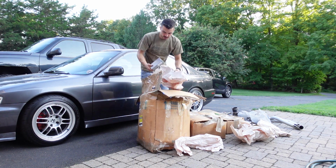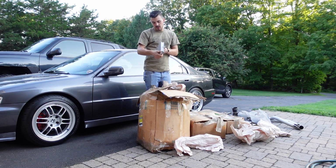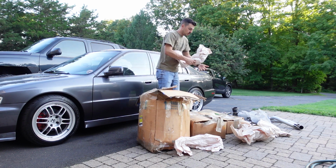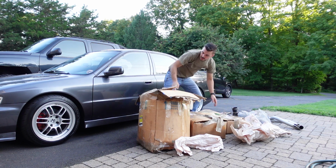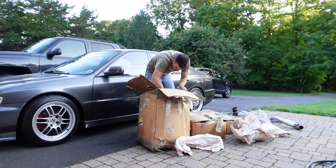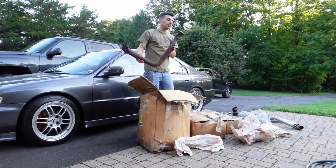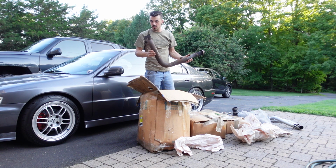Okay, this is an ECU. I think this is a stock ECU, which to me personally is not of much use, but I may find a home for this guy at some point. We're on our Chip P28, which I have videos on if you guys want to go check it out. And this is the downpipe here, so that's pretty cool. Probably made it up to the stock exhaust, something like that.